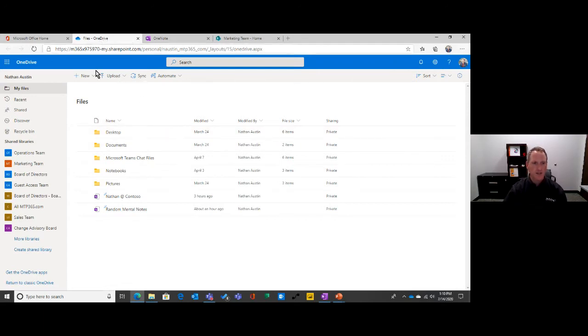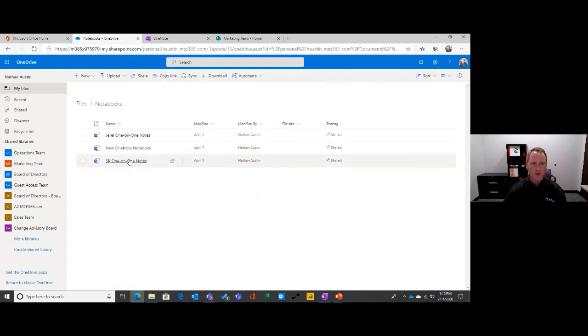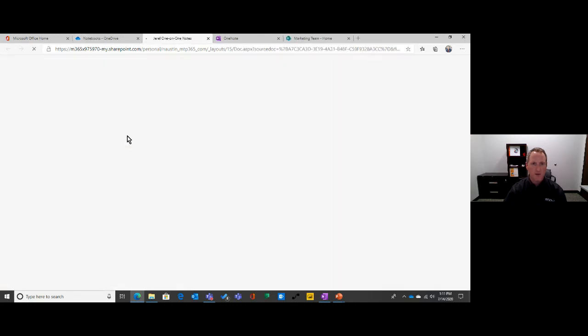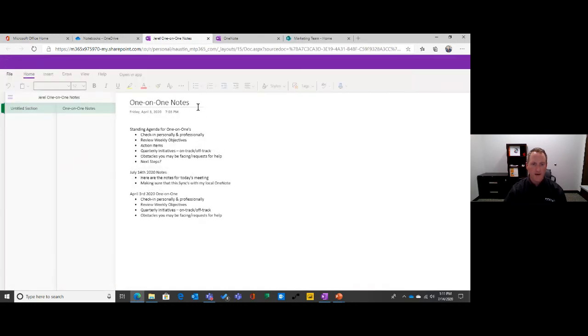One of the reasons why I like to show this is because here's an example of the web version of OneDrive. Here, if you notice, there is a notebooks folder. That's there by default. So when you click on notebooks, it's actually going to bring up shortcuts to the different notebooks that I have shared with a couple colleagues. I'll show you where these are momentarily, but I like to show how in the web version of OneDrive, you're also able to access those. And if I wanted to click on one of these, it'll also open it up in the web. And so I have access to the OneNote version of that via the web browser.